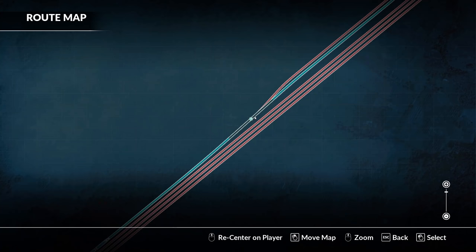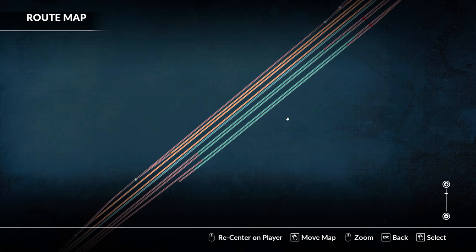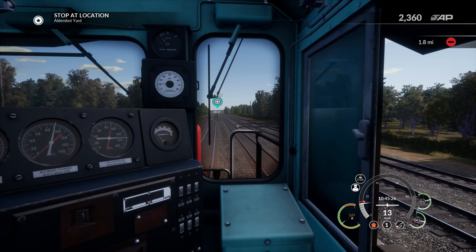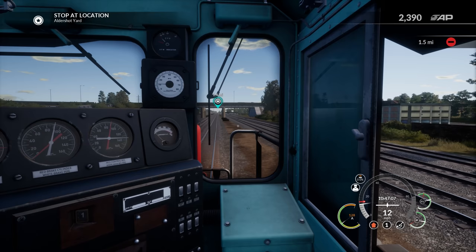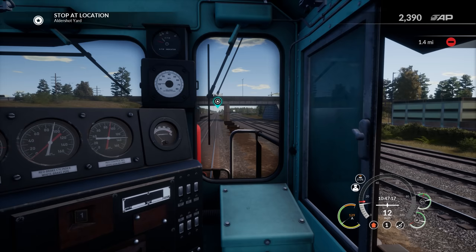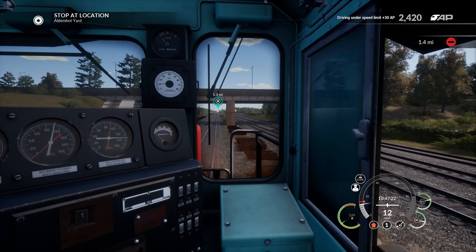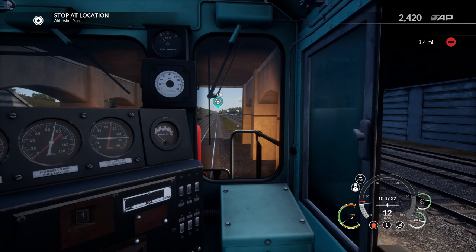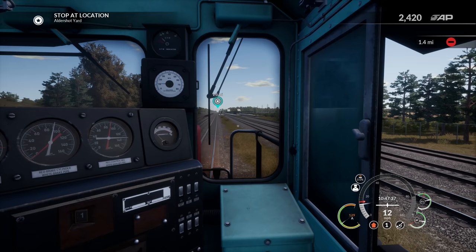We should just be able to go straight on into our stopping position. We're looking good here, keeping right around 13 miles per hour. So one thing they're talking about with the physics engine in Train Sim World 2 is that the proprietary semi-graph vehicle dynamics engine has evolved, adding realistic adhesion physics for the first time — feel the wheel slip and wheel slide in adverse weather and the added challenge of control on steep inclines. Optimized and upgraded visual fidelity also gives Train Sim World 2 dynamic skies and 4K support. Key features include exploring famous routes — Bakerloo line, the Schneifelstrecke, and Sand Patch Grade — ringing the bell as we roll into our platform.